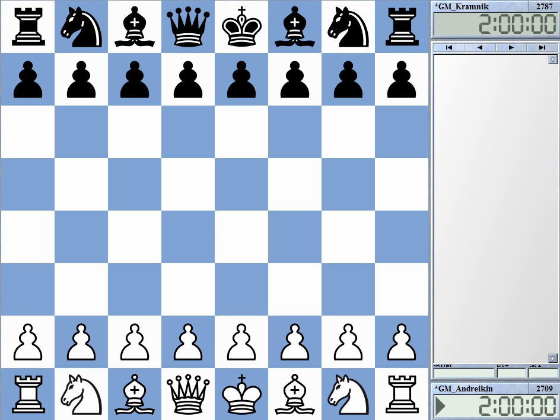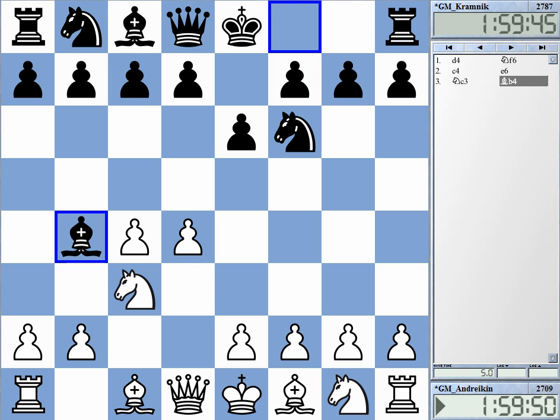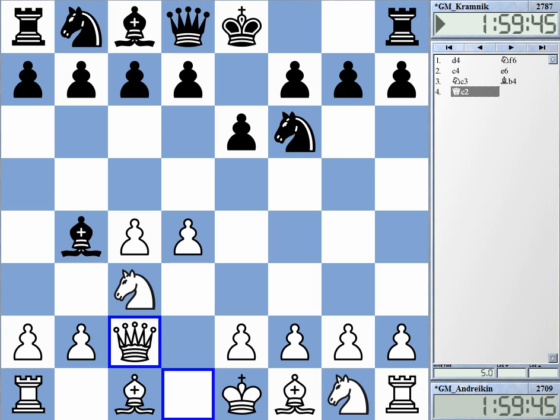So let's see, Andreikin having white, and he goes for d4 and in fact allows the Nimzo-Indian as white, which is a slight surprise, not a big surprise. Slight surprise because Andreikin is mostly mixing his opening repertoire of 1 e4 and d4 sidelines, and now he's playing a d4 main line. However, Kramnik is not ultra predictable, but slightly predictable. You can expect him to play the Nimzo, and Andreikin has obviously prepared something.